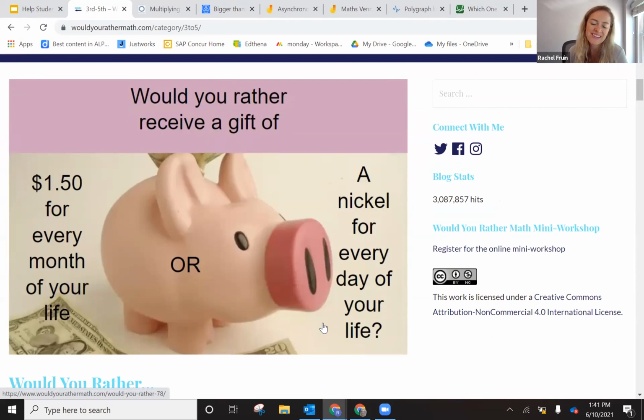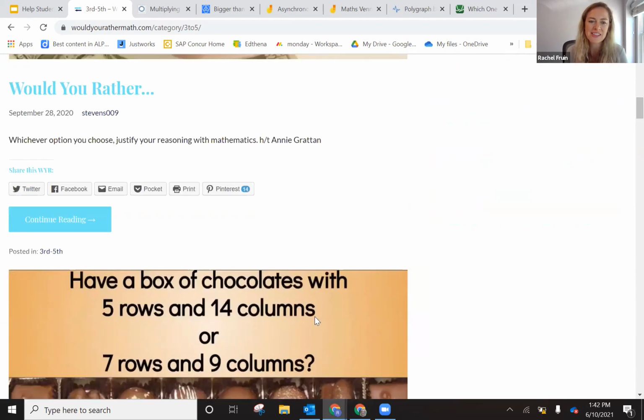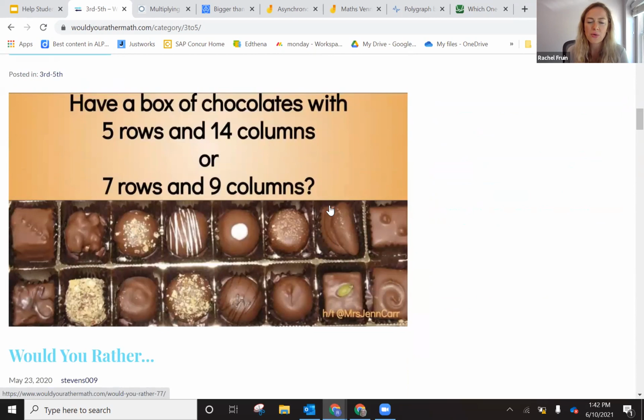There isn't necessarily a right answer, because we don't know what that student's life expectancy is going to be. It's interesting to see students choose: I want to get more money right now, or I want to get more money more frequently. So it's an interesting conversation, but there's a whole bunch of them.